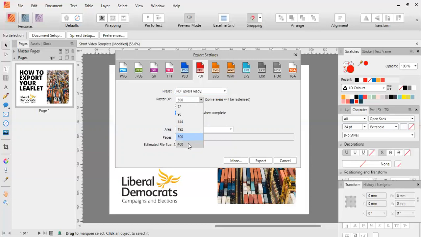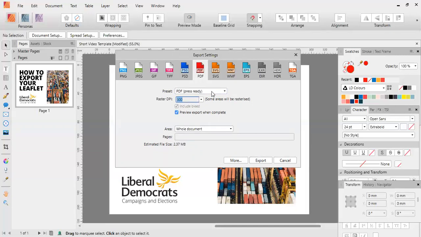But obviously, you can increase it in the drop-down menu, or you can type in here and change the figure. You'll also see that the Press Ready preset has a bleed included by default, which again is something professional printers normally want. And at the bottom here, you'll see the estimated file size is 2.3 megabytes, so it's quite a big file.